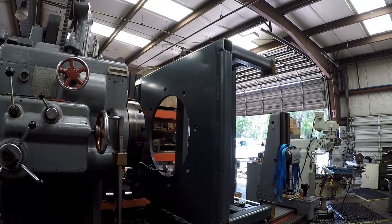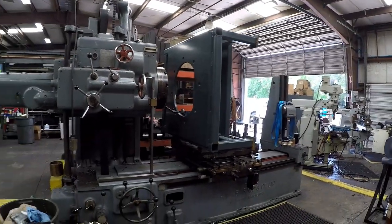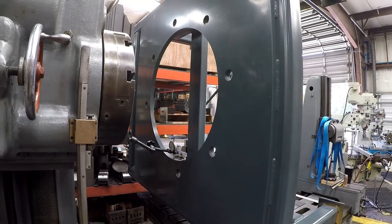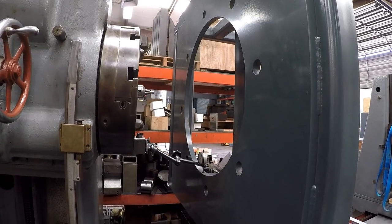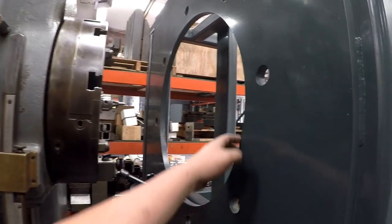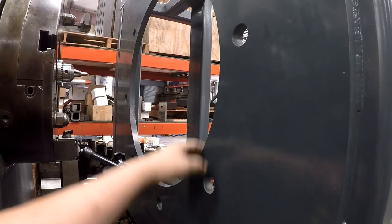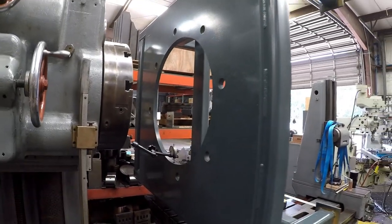Remember those stands I made? Well, look where we got them now — over here on the boring mill. There were some mistakes made in the prints, lost in translation. The wrong hole was cut because the wrong dimensions were given. Fingers have been pointing, but you just say, don't worry about it, I got it, let me fix it up. This is a non-critical hole — it's only clearance. There's a machined register on the flange that's supposed to just sit down in here. There's no need for it to be machined to fit that close, because this is only used to hold and transport the unit.